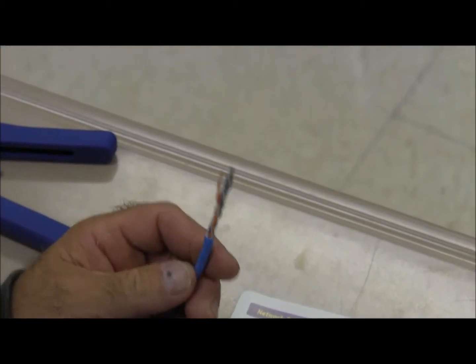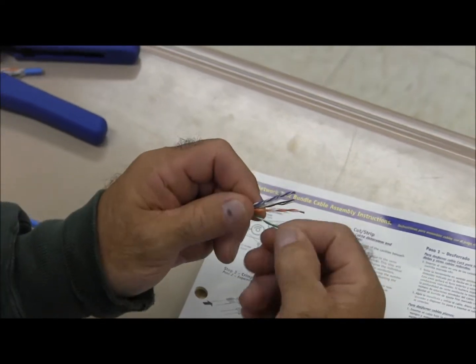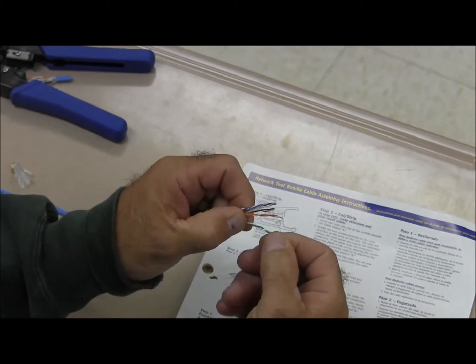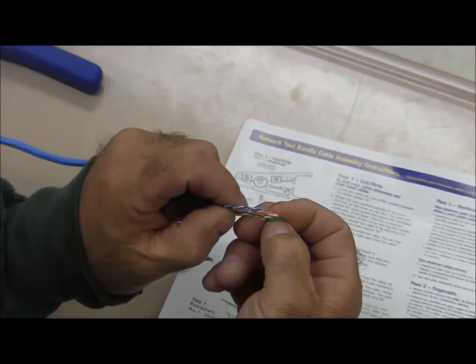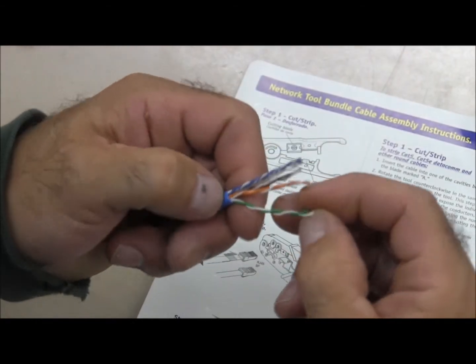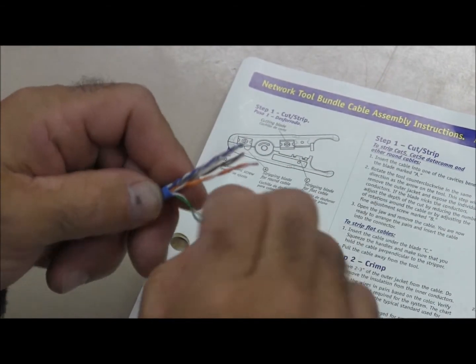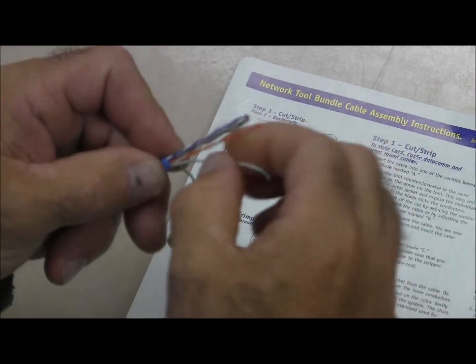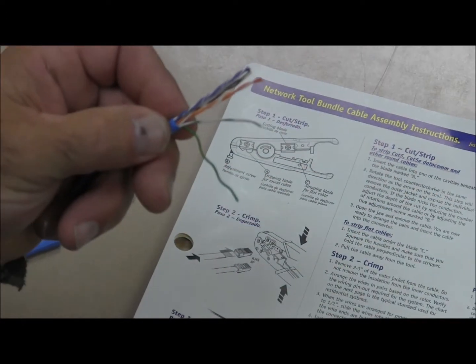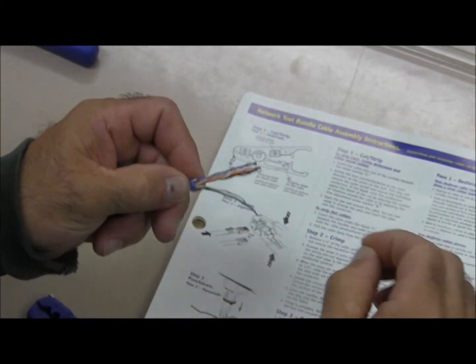The next thing I'm going to do is unstrand the wires that are placed. There is a specific color coding that we will be using. These are general little tricks that will not be on the sheet. What I usually do is take my thumb and my forefinger and straighten it up as I'm going. Do not press too hard to where you pull the insulation or expose the wires.